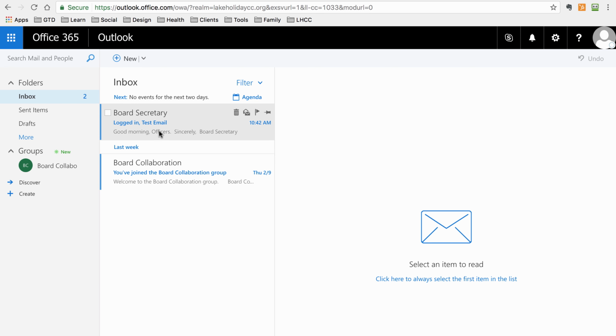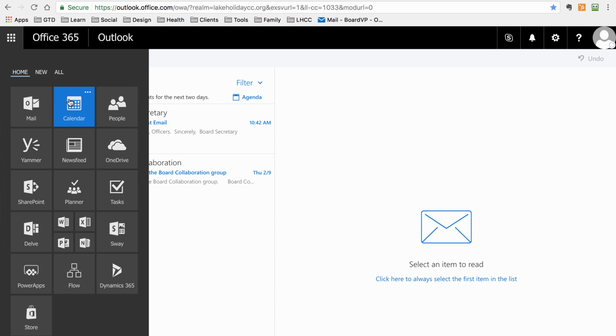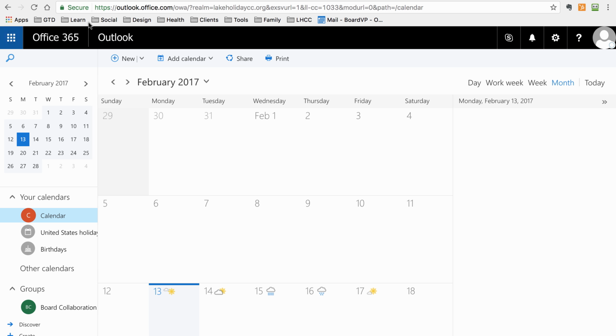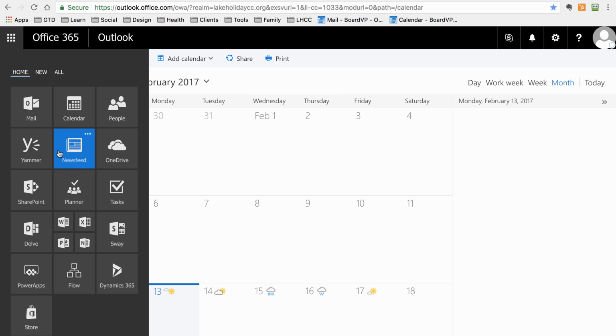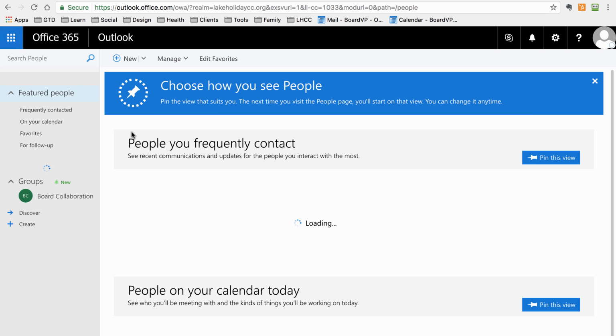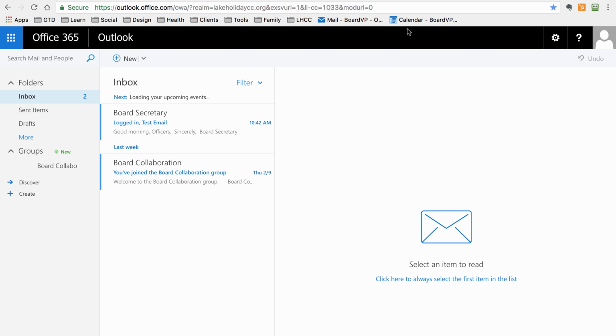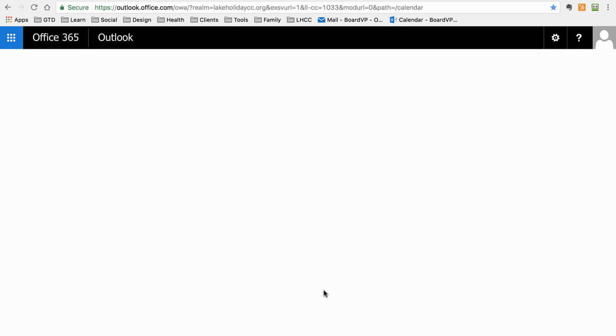Another useful tip is that you can actually bookmark in your browser these individual pages. For example, I can bookmark Outlook directly, and I can even bookmark the calendar directly. So the benefit there is if I'm coming here frequently, I don't have to jump around. I can be anywhere on any of the different threads. Like I could be on the people page and I can click my mail shortcut and it'll take me directly to Outlook. And my calendar shortcut will take me directly into my calendar function.